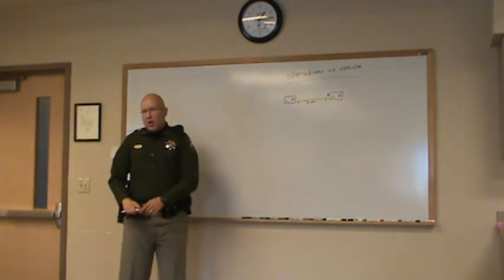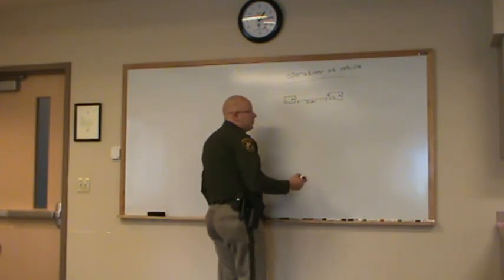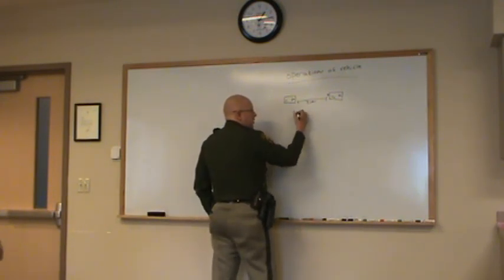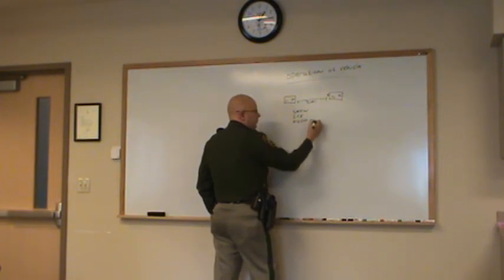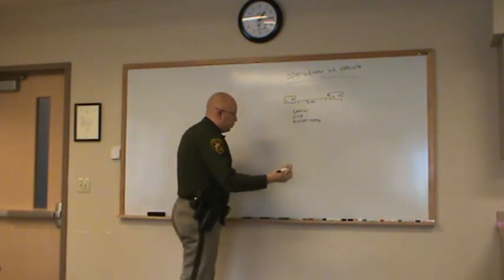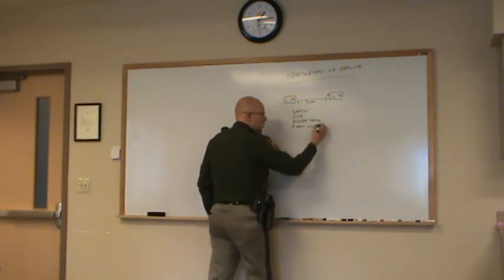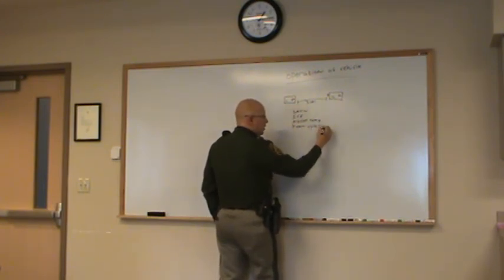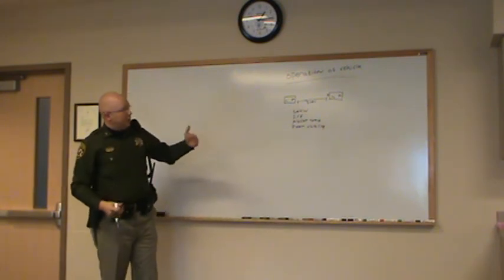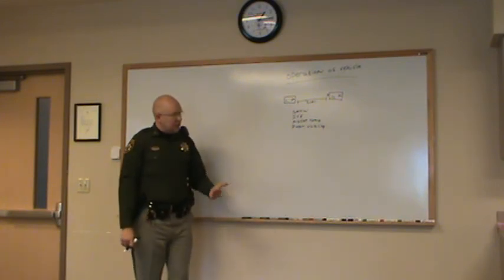Now, that's on perfectly dry roads. That's roads in August, when everything's nice and flowers and everything. But say we throw in snow, ice, nighttime, poor visibility. Anything that affects that, we want to make sure that we add a second. So if it's snow and poor visibility is out, we want a 5-second following distance.